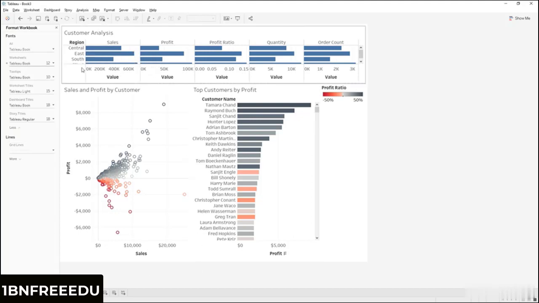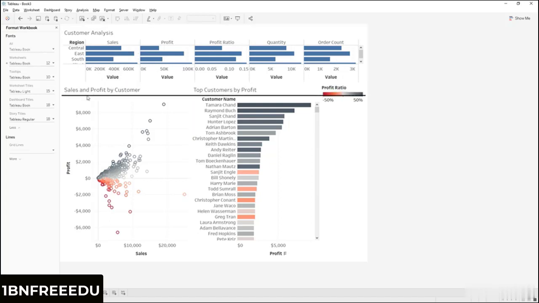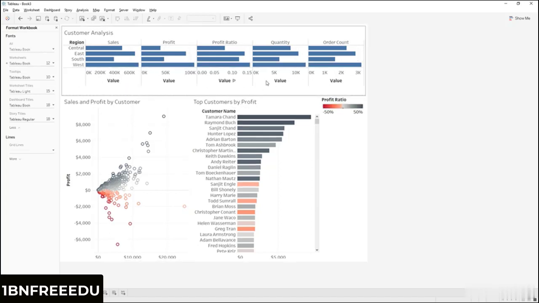Okay, so now notice that these things aren't fitting on the page. Well, what I can do is I can just click and drag that down. I also want to format this one quite a bit more. So let's dive back in here and actually do some more formatting. So when I click on one of these sheets, I get this little pop-up on the right that lets me do a few different things. And the one I want here is called Go to Sheet.